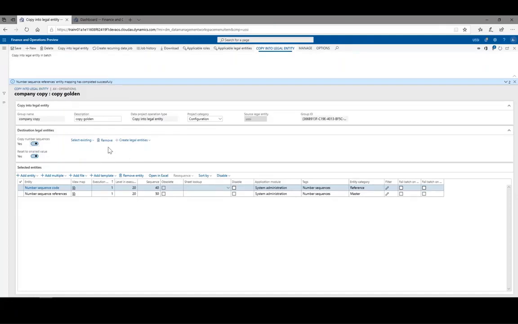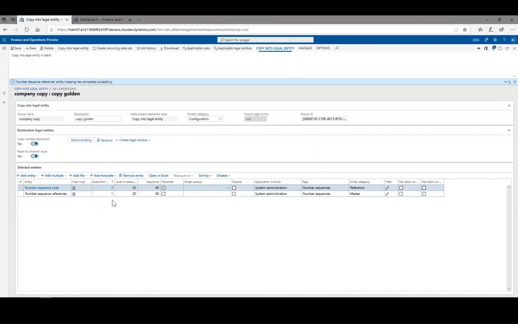And we can select the existing legal entity as a target legal entity to copy from USSI configuration to this legal entity.